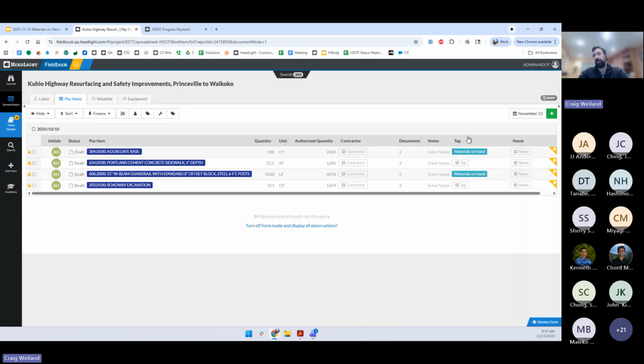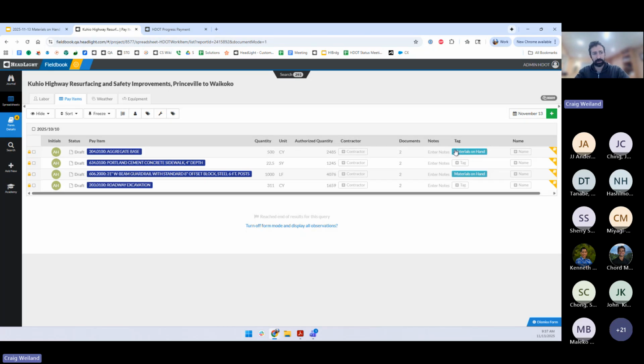So all the materials on hand needs to go into the spreadsheet, just like fully paid out items as well. And this tag of materials on hand is the key to letting the payment form know that this is a material on hand. This is actually something you have been able to do regardless, but I think most people have been putting materials on hand directly within the form.